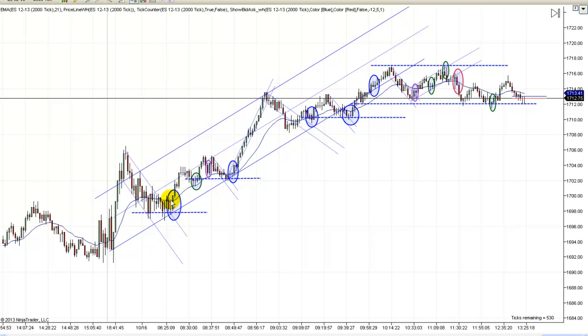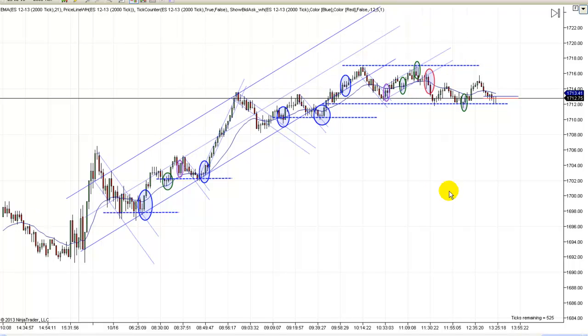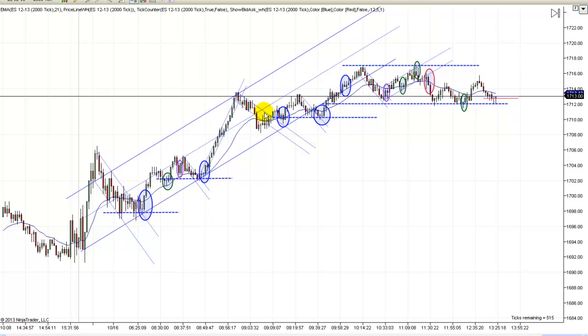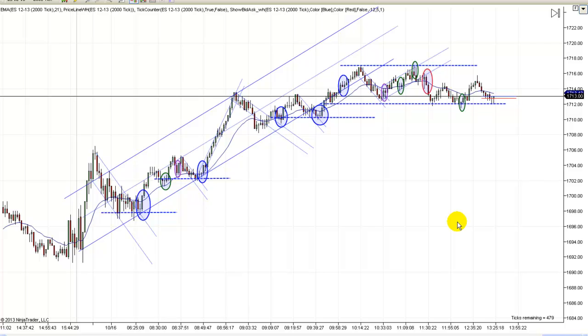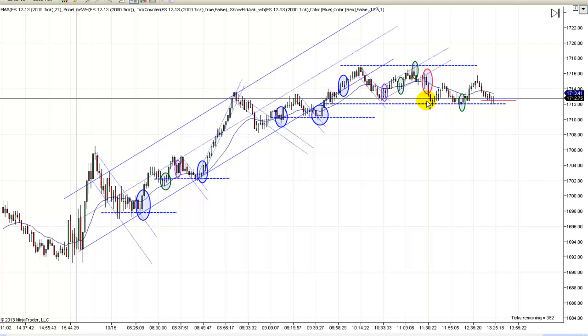Look how everything from this point forward is pretty much above the EMA until here. Now we're starting to get below the EMA. Now we're on both sides, and what does that tell you? A trading range. And look, you can see the highs and you can see the lows. It's real clear. That's a trading range. But as long as prices are mostly above the EMA like that, you know what's going on. You got an uptrend. And when they mostly get below, you got a downtrend. So keep that in mind. And you don't trade from that alone. It's just a clue to help you know if the trend's up or the trend's down, to help you find these trend lines and so forth.